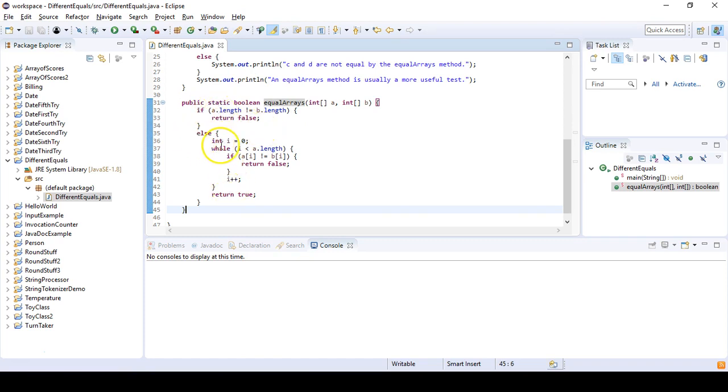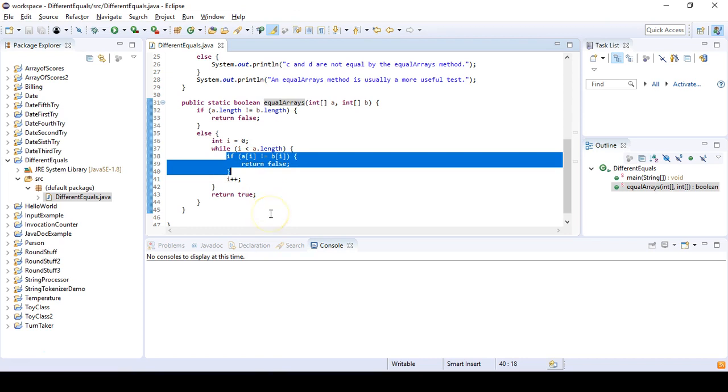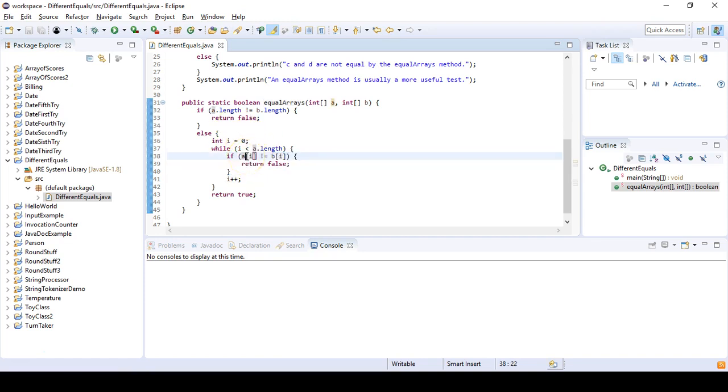Then we have down here else int i equals 0, while i is less than a.length. If array a of i is not equal to b of i, return false. So this set right here is actually testing them for equality based upon the index value. So it's going to the first index, so it's going to start obviously with 0. So it's going to look in array a. What's the value of array a at 0? Well, let's say a of 0 is 1, and b of 0 is 1, well, that's technically true. So it's going to increment i, and it's going to go check the next position.